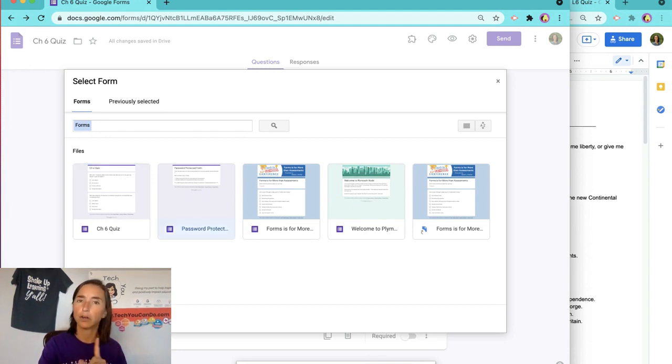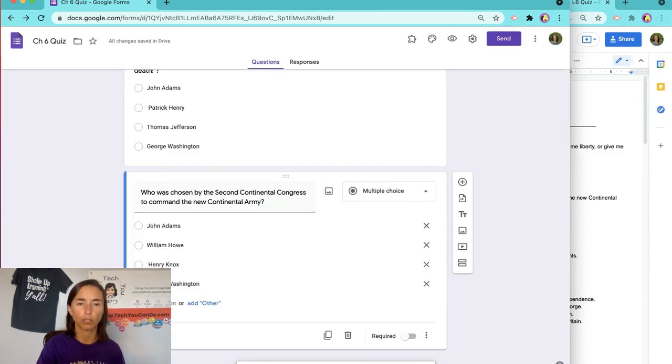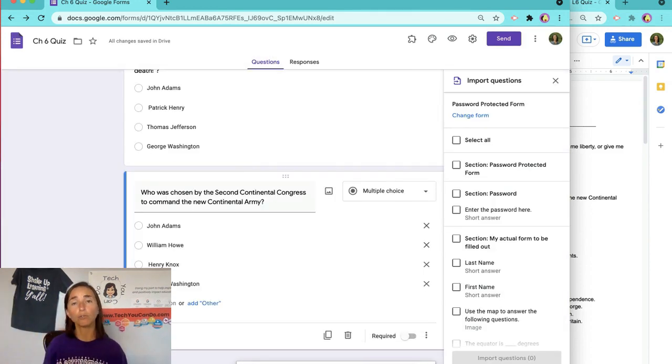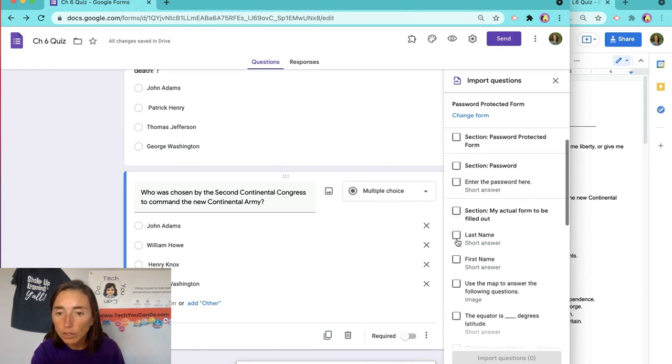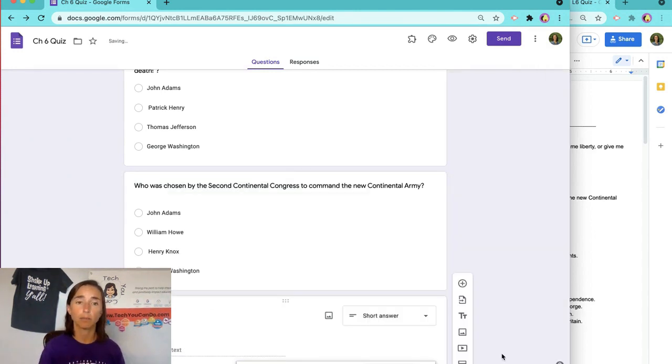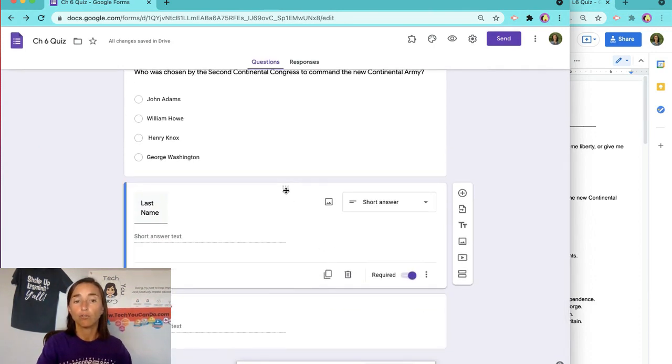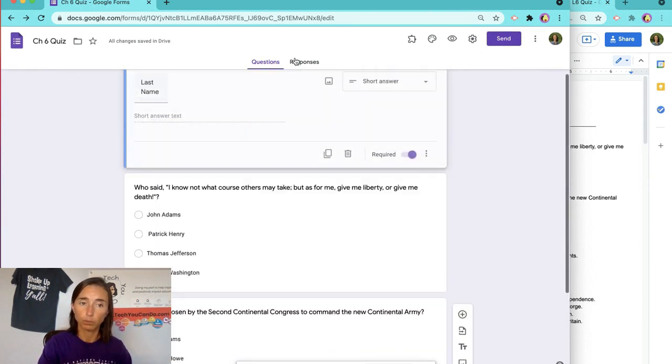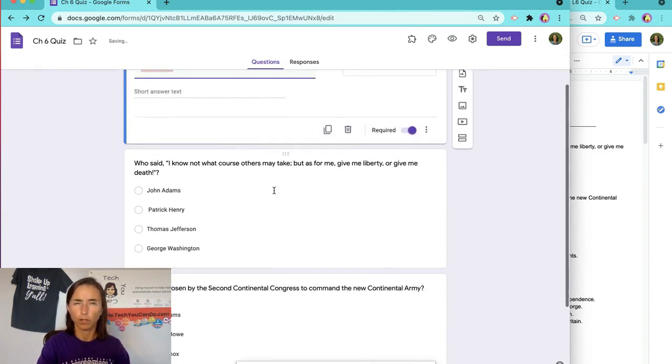our password protected. I know that has a last name, first name question in it. And what it's going to do is it pops out a new column on your current form, and you could select all of these. You could select certain ones of them. I'm actually going to select last name and first name. I definitely want those two questions, and I want to pull them over. I like how I had them set up on that other form, and I say import, and boom. Other than having to drag them to the top, which makes a whole lot more sense, you might want to do that first.